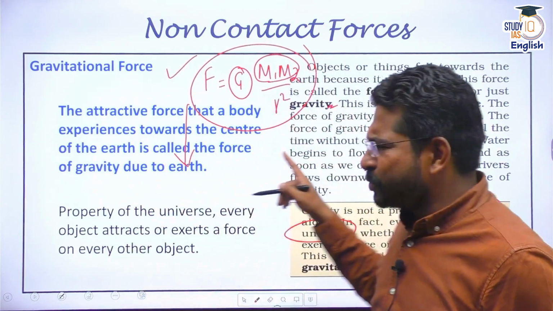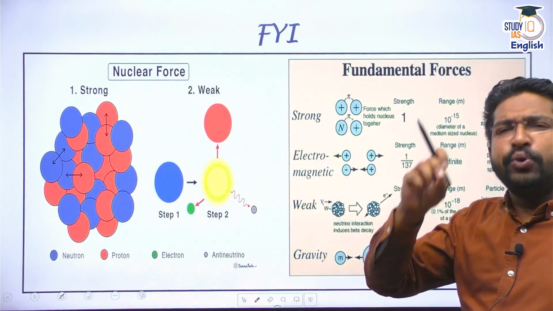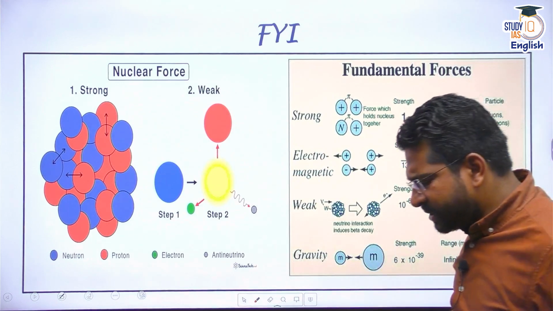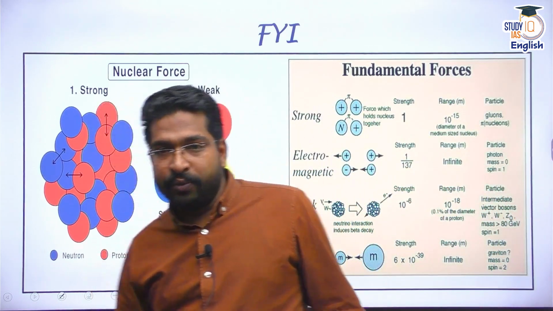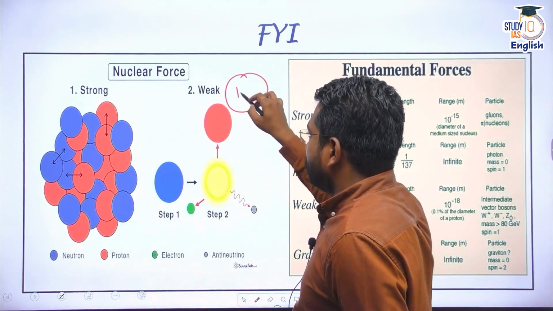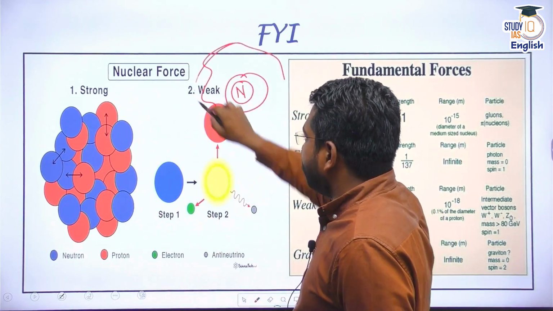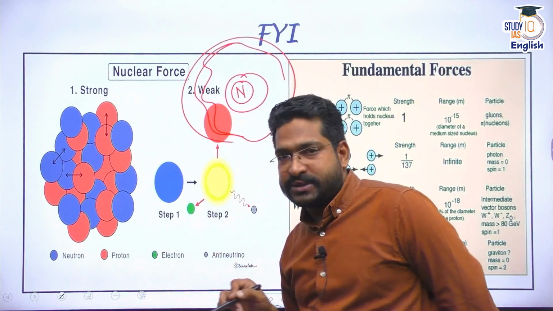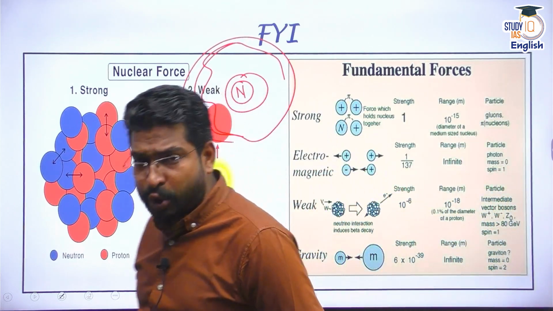Now, apart from these forces, there is one more thing that you should know, which is out of this NCERT: the nuclear forces. We'll talk about this when we talk about the model of atom, etc. We already know, when we talk about the model of atom, there is a nucleus, and in the nucleus you have protons and neutrons, and there is an electron cloud which moves around this nucleus. There are different models which have been given, like Niels Bohr has given, Rutherford has given, Thomson has given.